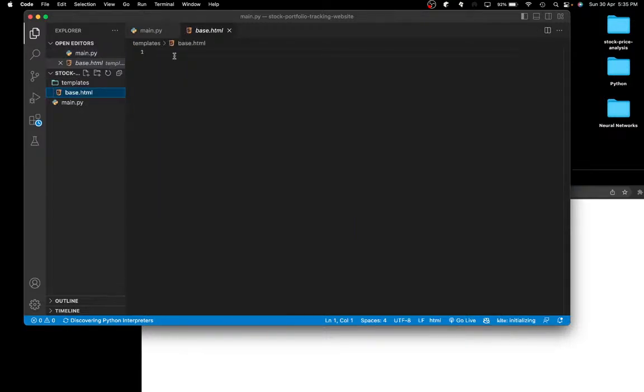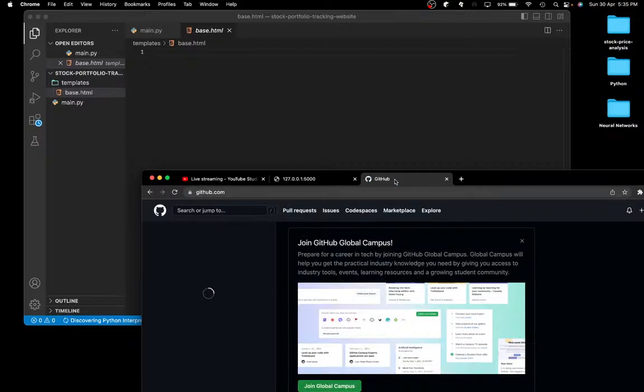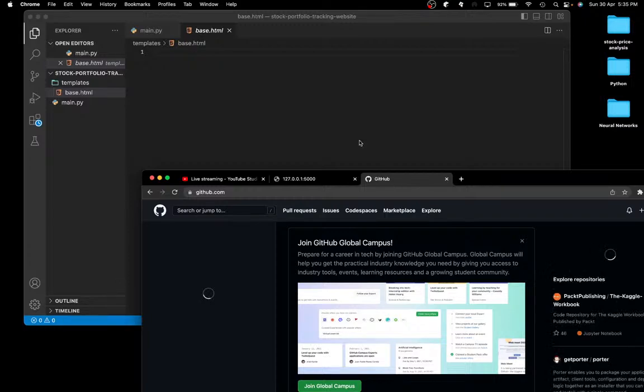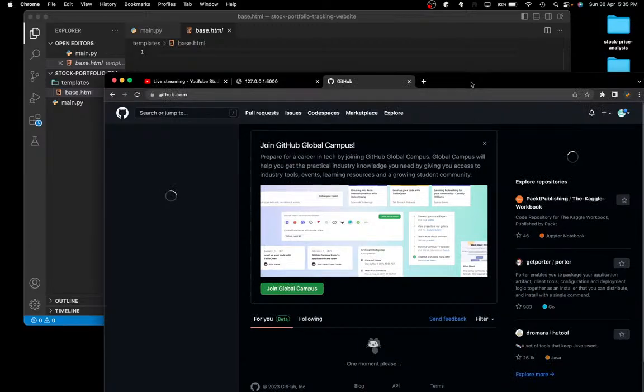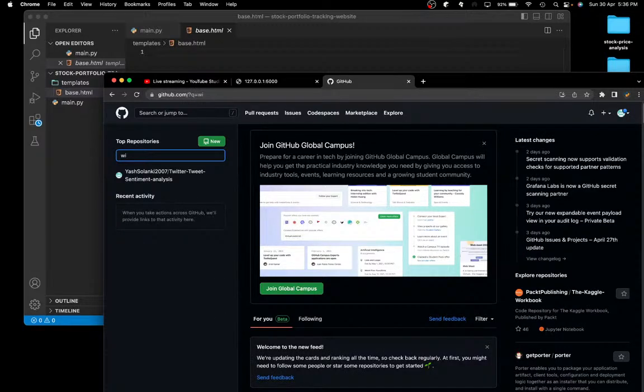Now I actually never remembered the boilerplate code for this. So what I always like to do is I wrote it out once and I just uploaded it to GitHub. And I really just like copy pasting my code, since it's a great way to kind of learn. So I can just open up GitHub. It should take a second or two, but I will just go ahead and copy paste whatever it is that I want. So over here I can just find a repository. The repository that we want in this case is, I actually have a Wikipedia style website. What was that then? Let me remember.